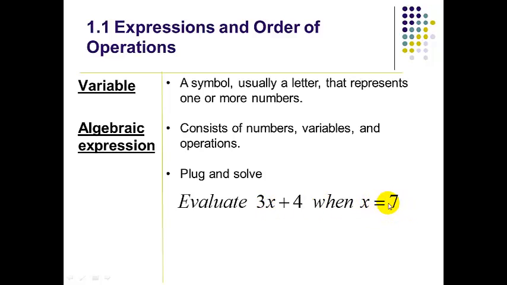So I'm going to evaluate it when x equals 7. That means I'm going to take this 7 and I'm going to put it in where that x is. One of the things to remember whenever you're evaluating an expression is that you always want to give that 7, that number you're plugging in, a parenthesis. I like to say you're giving it a little hug just because it's a transition. The 7 is being moved, dropped into this new space, so you want to give it a hug. Say, it'll be okay, little 7. 3 times 7 is 21. 21 plus 4 is 25.